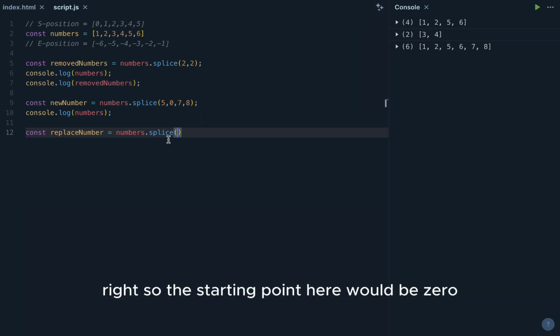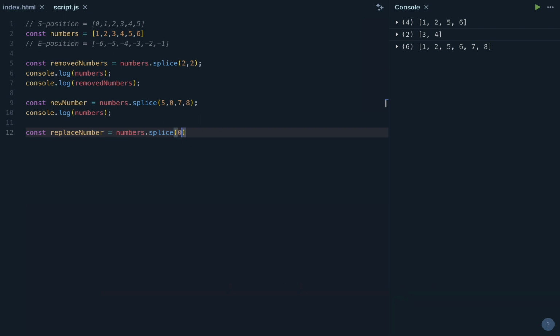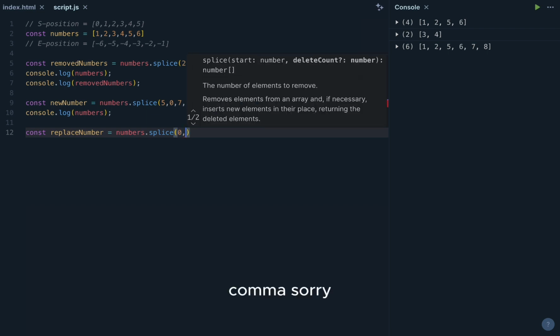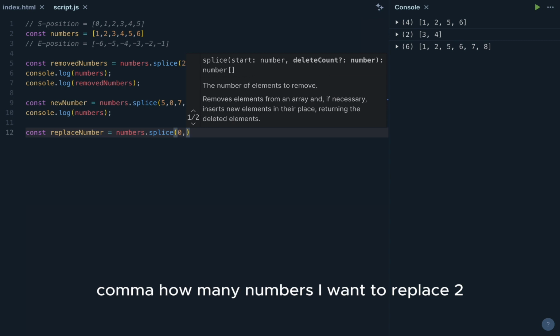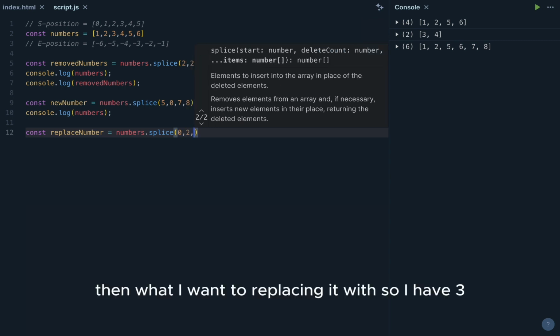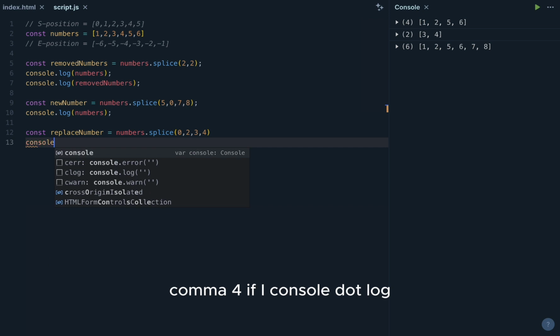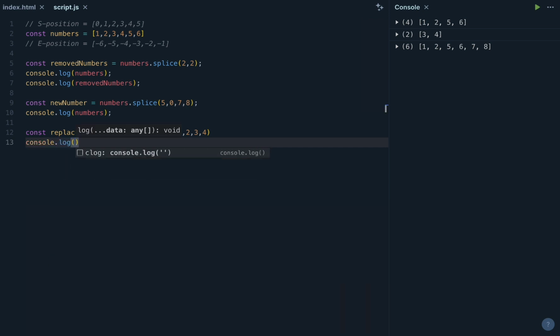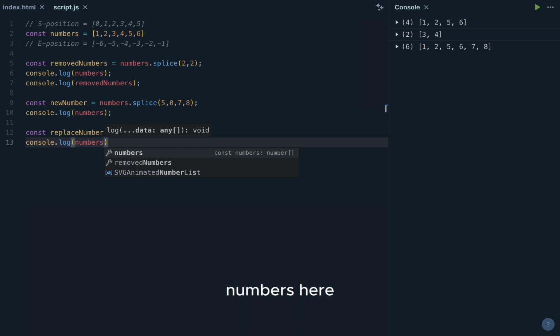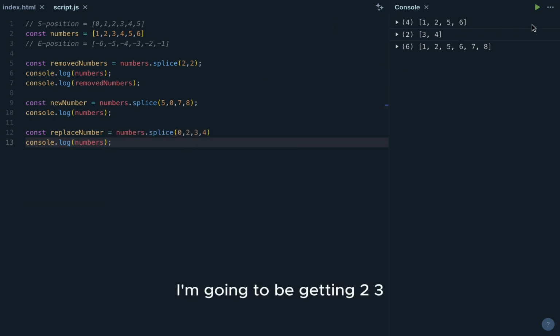So the starting point here would be 0, how many numbers I want to replace? 2. Then what I want to be replacing it with, so I have 3, 4. If I console.log numbers here, I'm going to be getting 3, 4, 5, 6, 7, 8, right?